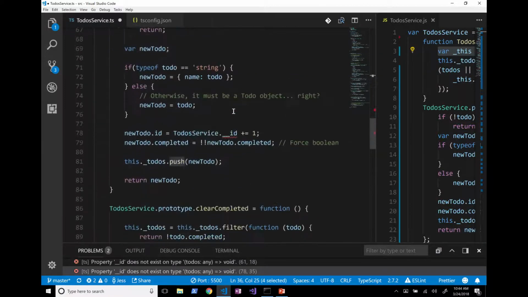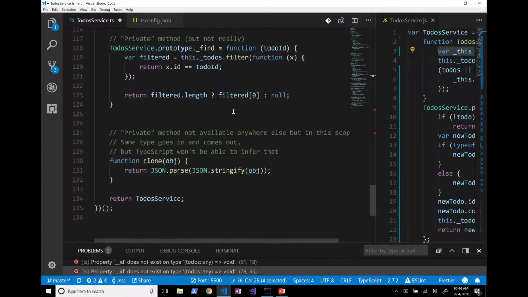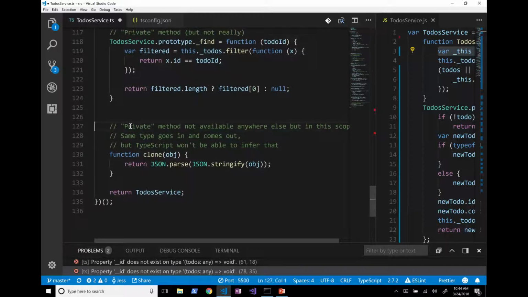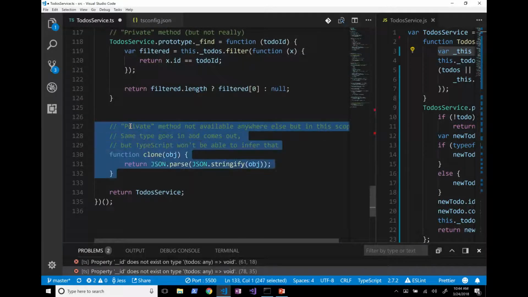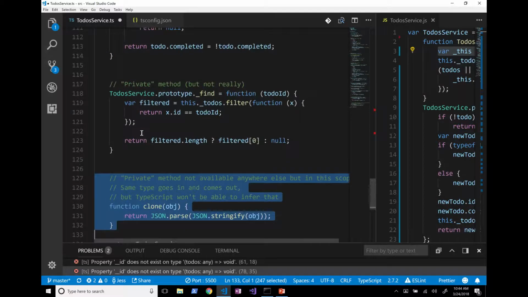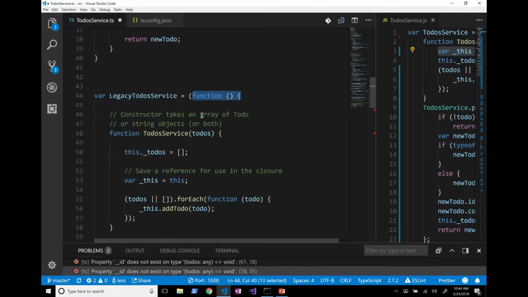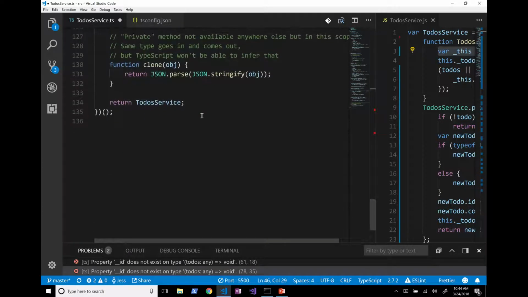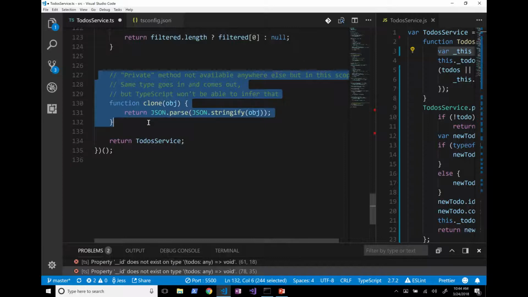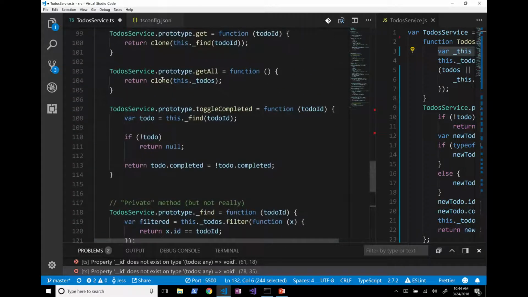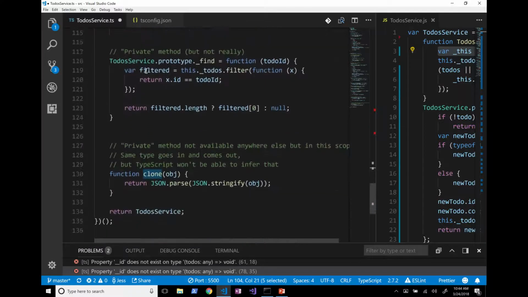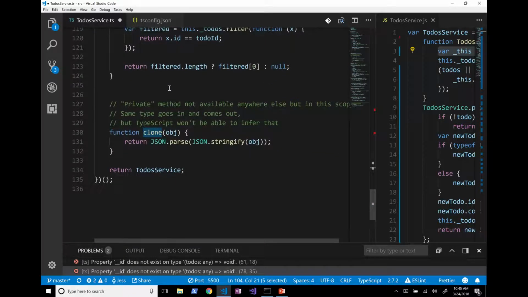So that's pretty much it. Now let's get into one more very cool thing before we actually go and convert that app. There's a couple things happening in this clone function here. This is a private method. Keep in mind, I'm doing all of these definitions within this IIFE, including declaring this function. That's why I do everything in a function, so that I can create some arbitrary clone function that everybody in here can access, but it doesn't leave the context of the function that's wrapping it.